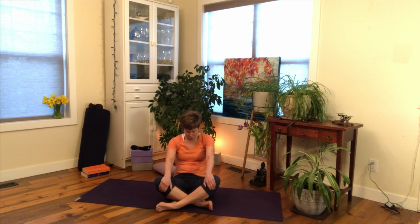Good. Roll the shoulders out. Let's come into table pose. Actually, let's stay seated for seated cat-cow for now. Hands come onto the knees. Inhale, lengthen. Exhale, rounding your spine. Chin could find the throat.